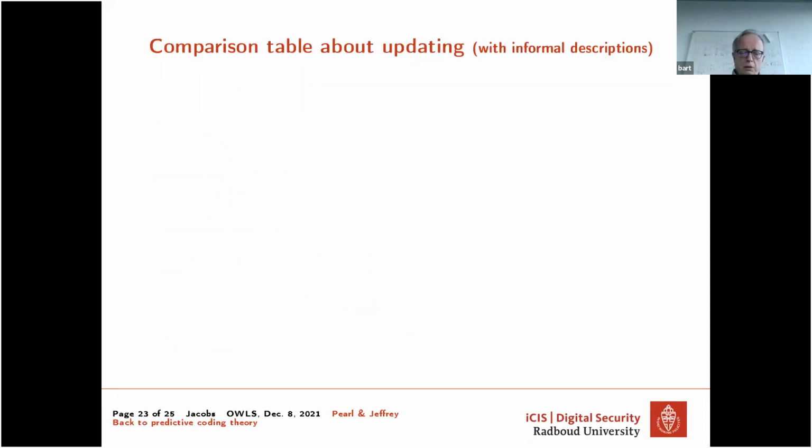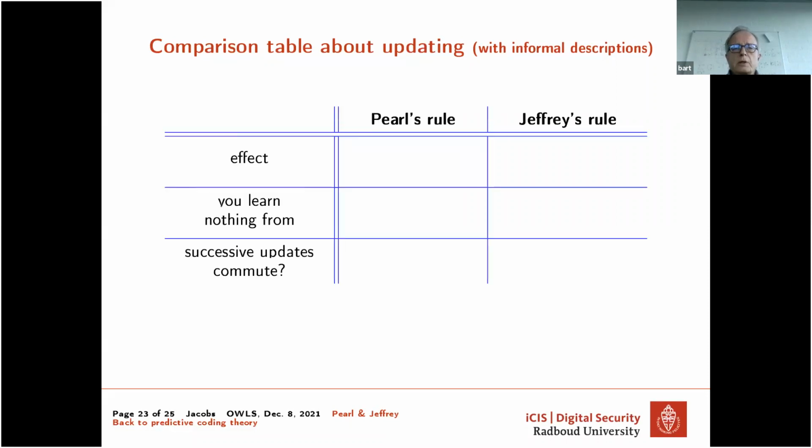Good. Let's go back to predictive coding theory and see if we can make some sense out of what has happened here. And I'll try in an informal way to compare the two rules of Pearl and Jeffrey. And first look at their effect. So what's the effect of Pearl's rule? You increase what's right. So you increase validity. And I would say as an informal psychologist, this is a way of learning. You can learn by increasing what's going well. You can say to your pupils, you're doing well, improve this, go on in this direction. What Jeffrey's rule does is decrease what's going wrong. That's a different learning strategy, by reducing your errors. So it also makes sense to look at learning in this way. So it's a different way.